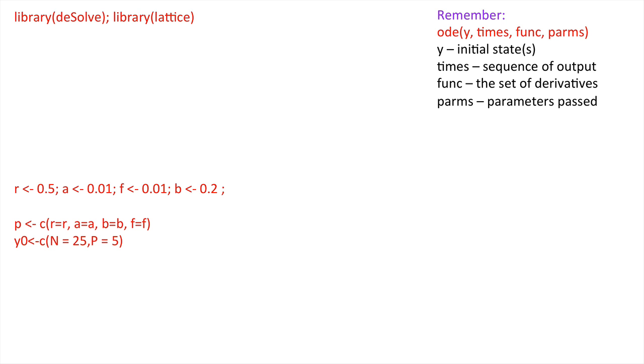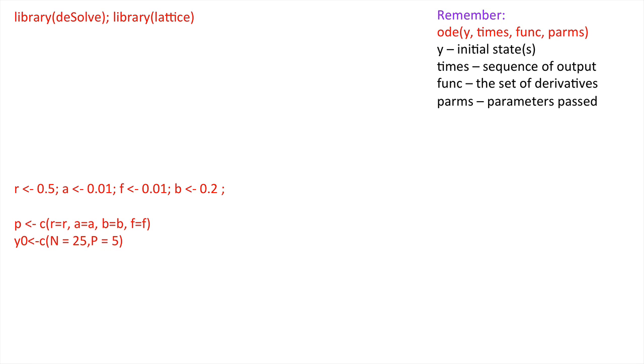Now, what I'm going to be doing is to pass them into a vector P with all our parameters, but I'm going to pass them by name. So it may seem a little bit strange, but I'm saying R is equal to R, and that's because here the name of that element is now given R, and we're saying that it's equal to this value here that we've ascribed. And likewise for the start conditions for our dynamical variables, which are n and p, we're going to be giving them by name. So it's n is equal to 25 and capital P is equal to 5.